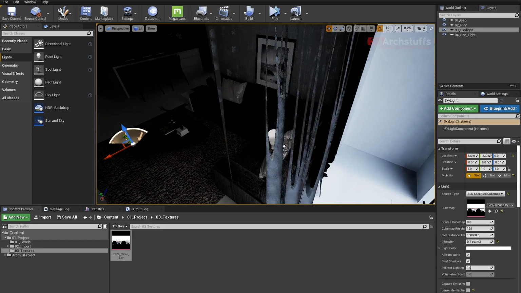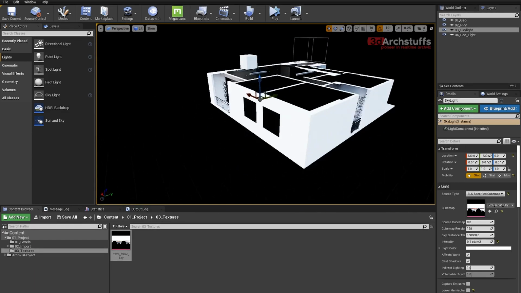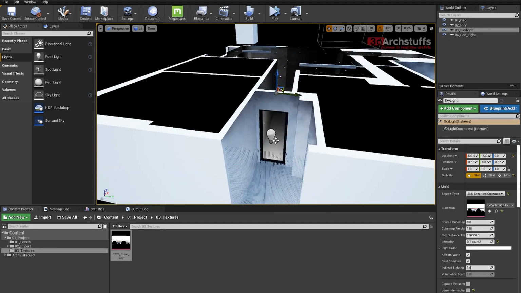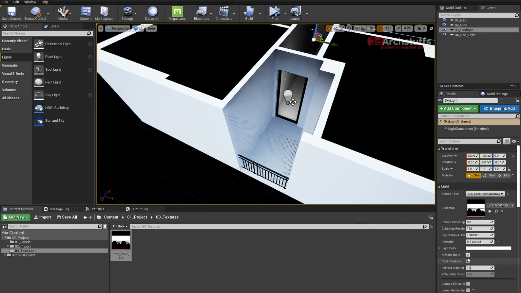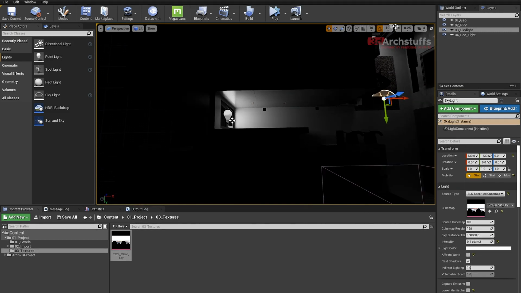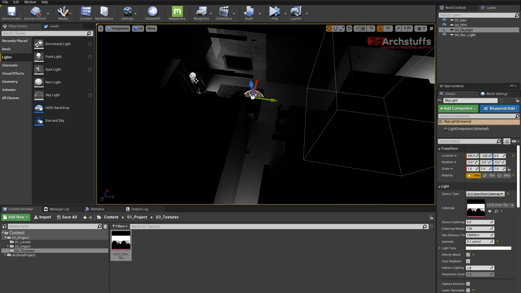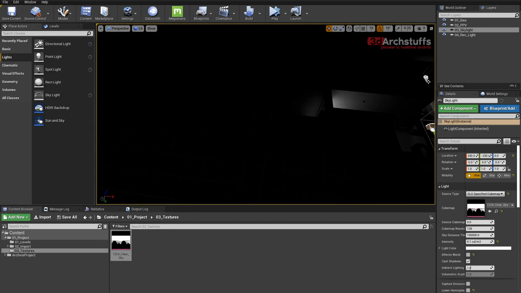So instead of doing that, we are using this skylight only to light the external portion here. Like if we click this effect world, now we are going to put these lights on the openings inside the project, right? So what will be happening to the areas that are outside?